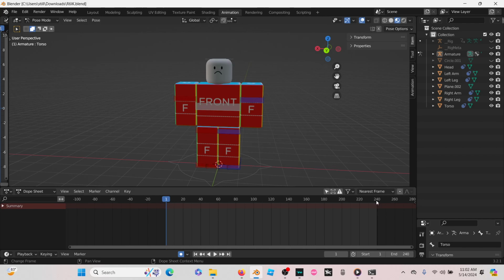If you play games, which you probably do because you're looking up a video on Roblox animations, you know what a frame is. So 30 FPS, 60 FPS, and this is the 60 frame point right here. That's 1 second if you're at 60 frames. So all of this will be the movement in 60 frames.